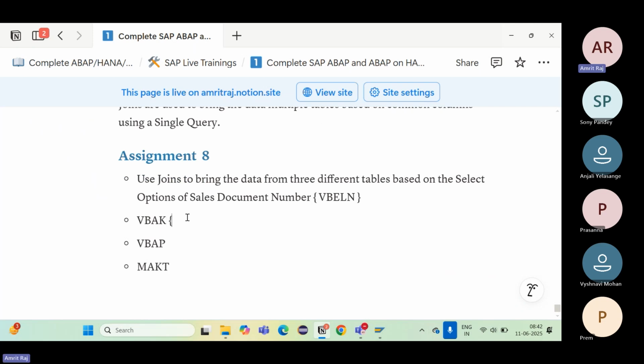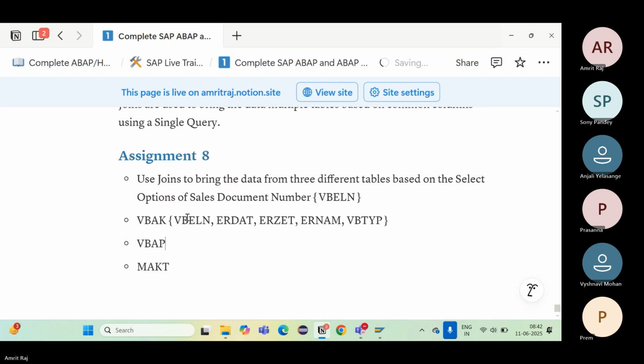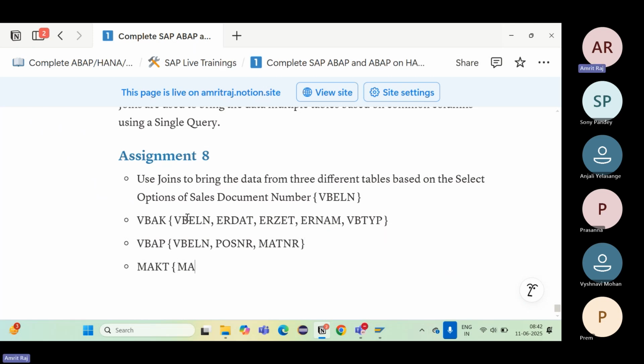Select the columns here: VBELN, ERDAT, ERZET, ERNAM, VBTYP. From here, select VBELN, MATNR, and from here, MATNR, SPRAS, and MAKTX.